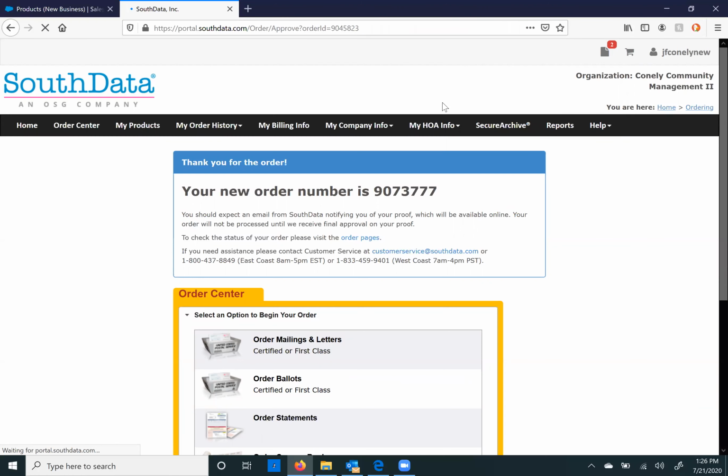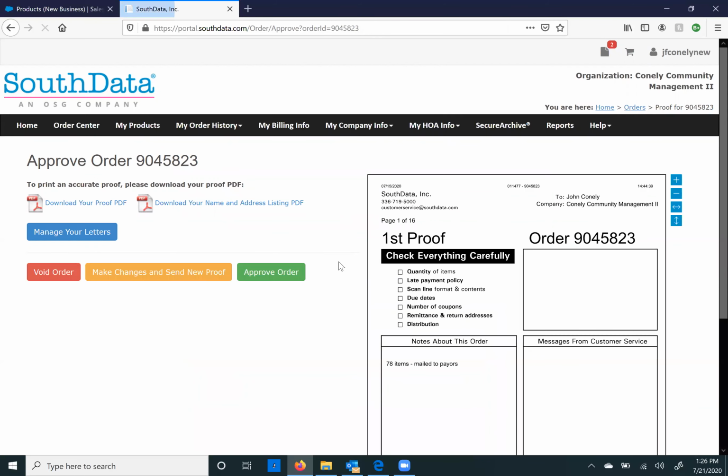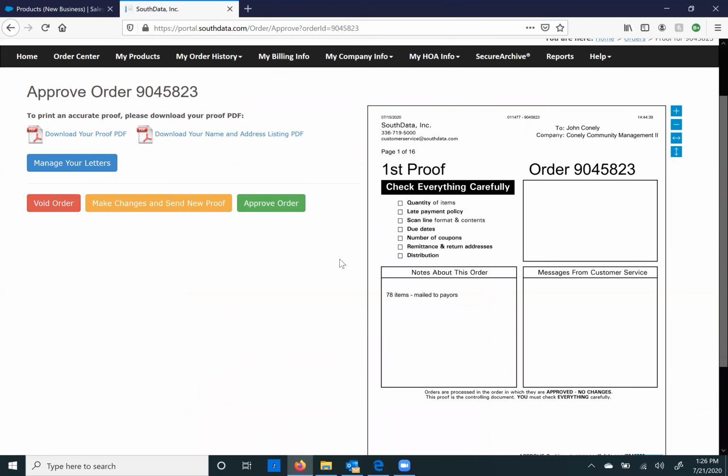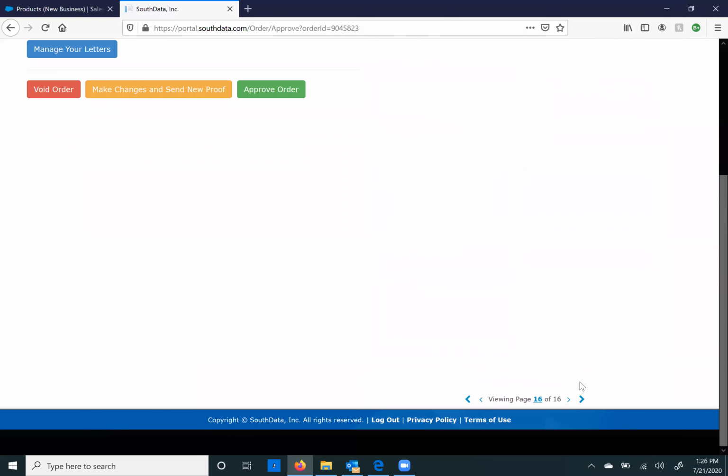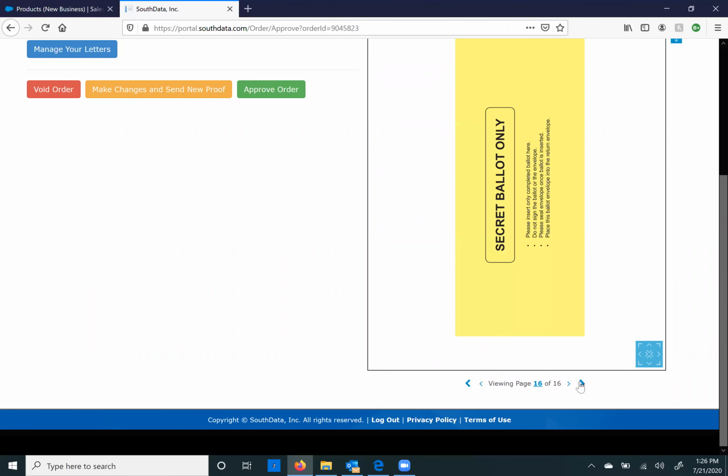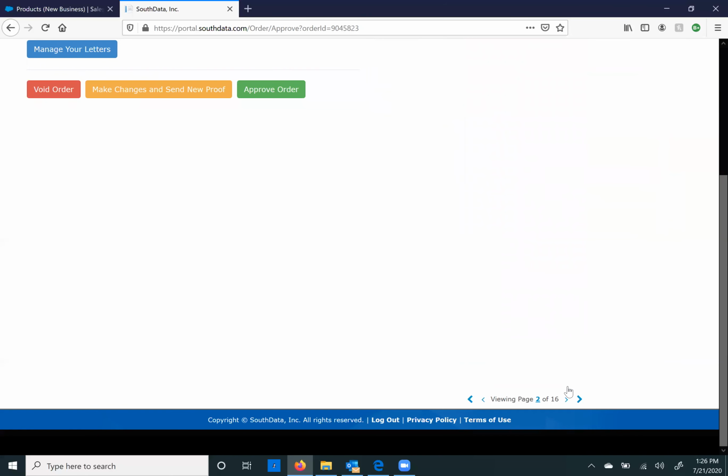You'd simply select the proof that you need to approve, view that proof to make sure that everything is correct. It shows you your envelopes to make certain that that information is correct.